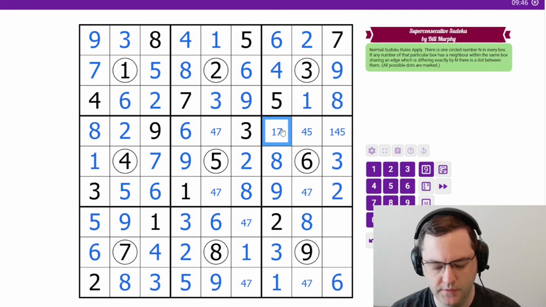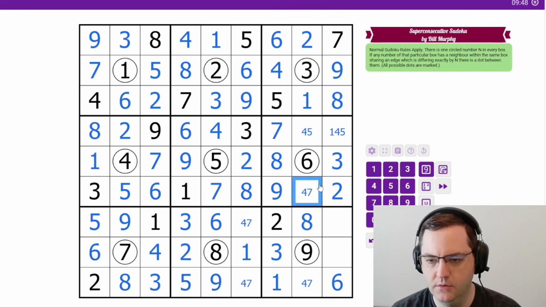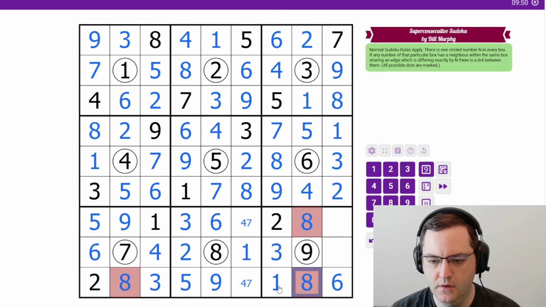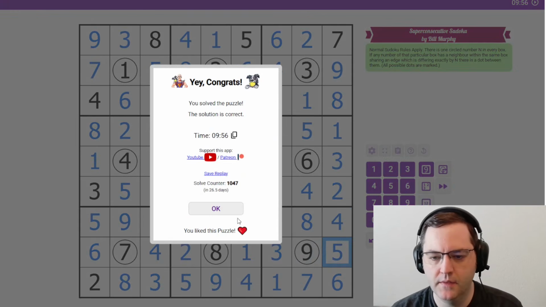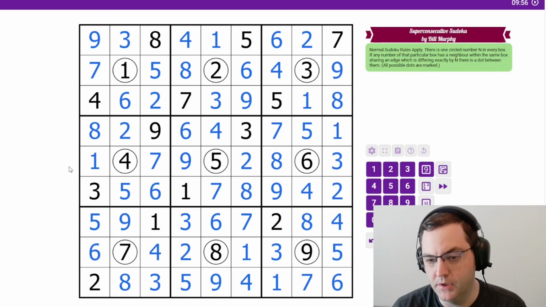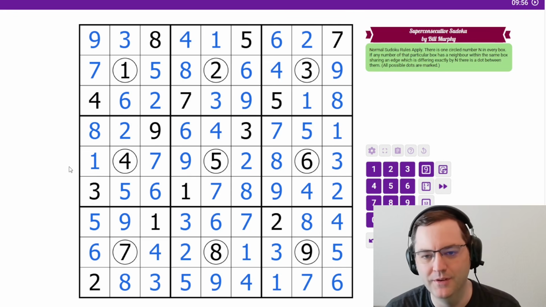And the 1 that we just placed is going to do a bunch over here. And if I can type the right digit, pretty much finish the puzzle. This is 4 and this is 5. And that's the solution. That one took a while because I was being very methodical and going in a particular order.